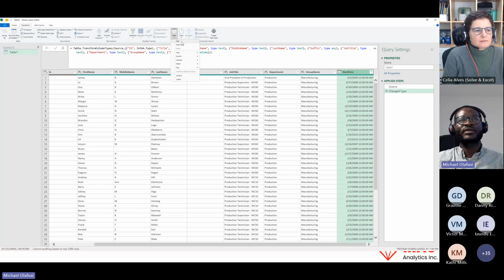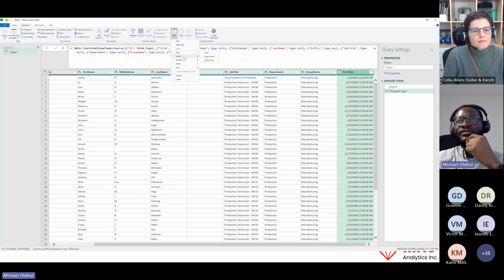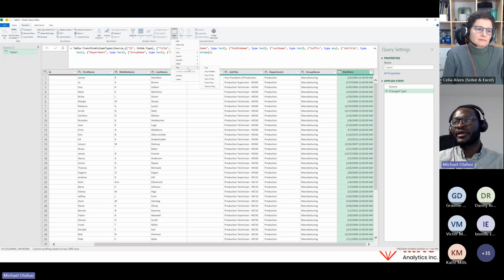And then sometimes we try to use frac, date frac. So then you see all these other ones. I'm just pointing out that things that we always would have taken a not so simple way to achieve within Excel, you can, because of that, bring your data into Power Query and extract all of that: day of the week, end of the month, start of the month, name of the month.